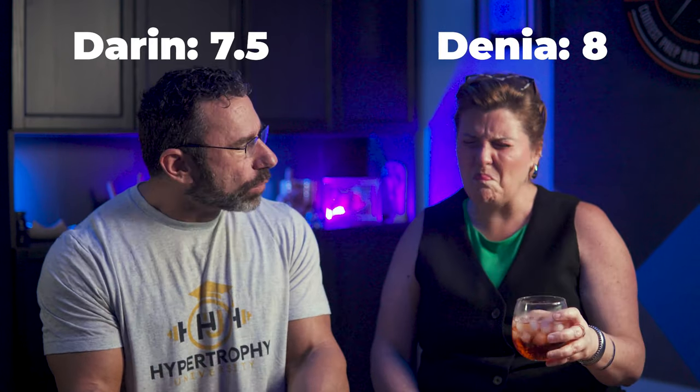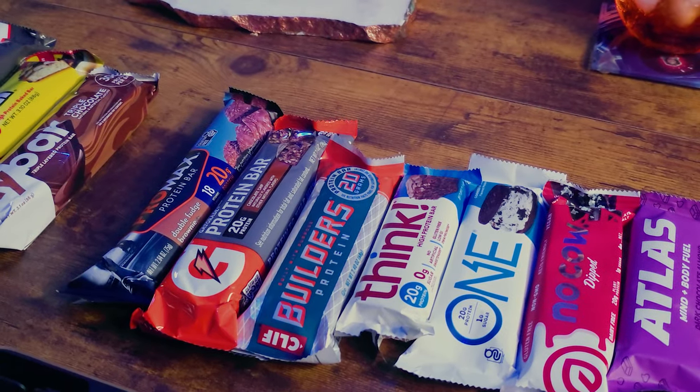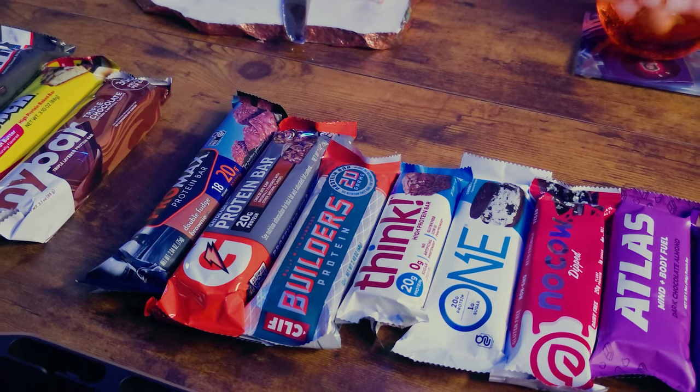On a 1 to 10 scale, how would you rate this taste? Understanding that none of this stuff is going to taste like it came from a restaurant — this is best protein bar. I give this one an 8. I give it a 7 and a half. Texture is where I'm going to ding it — I'd give it a 4. It's very kind of bungee. I don't mind the texture, although it has not been carried around in a bag and melted yet. Any of these are made better by 10 seconds in the microwave and eating it with a fork.